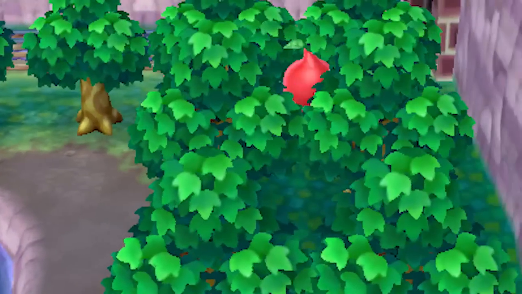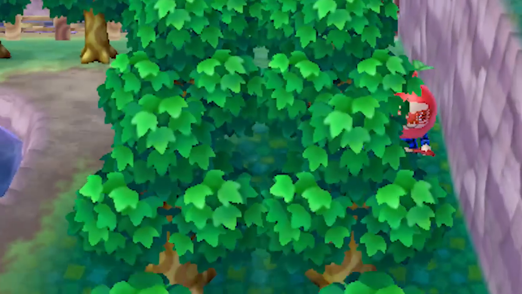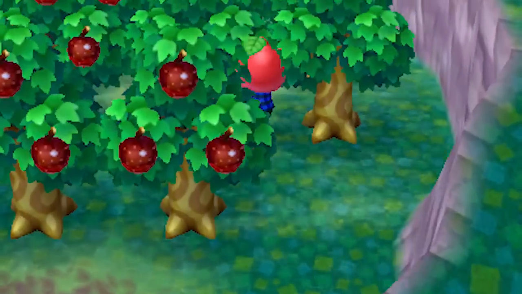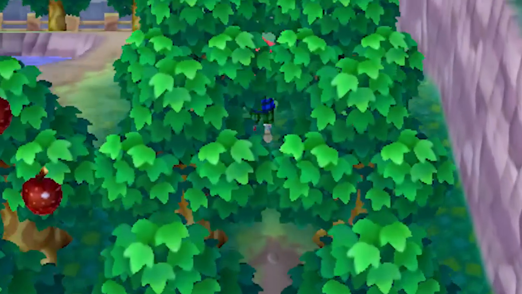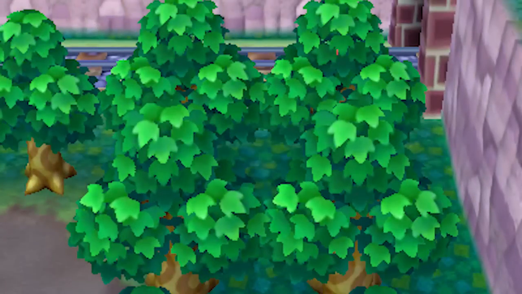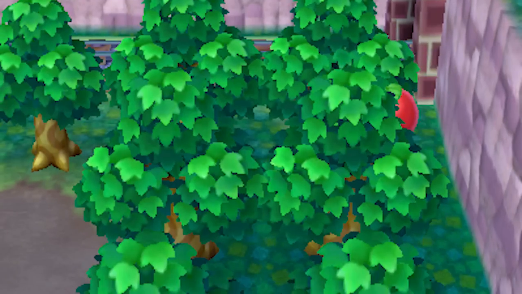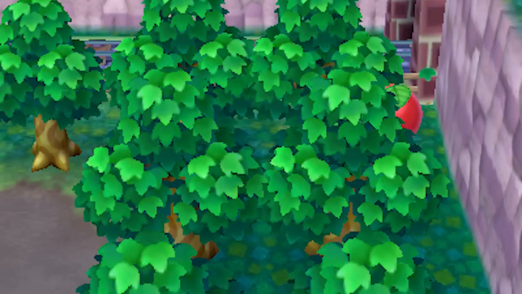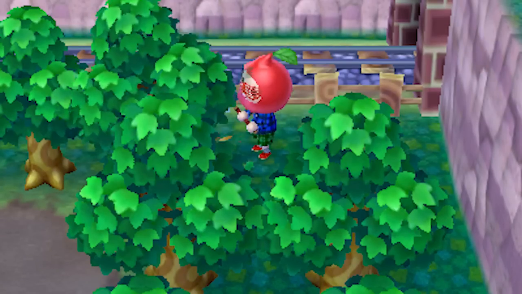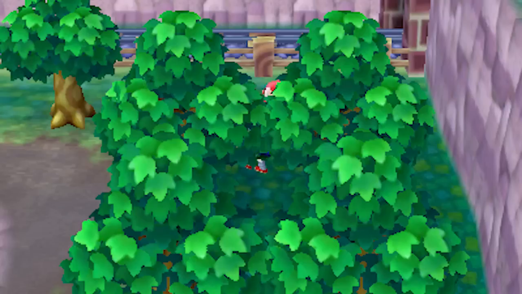All these are growing. Now, the real tricky thing here is figuring out which ones are apple ones and which ones are not. And I think it goes something like this. I want to chop down the pear ones. I think I have a bunch of them right here. But I only have so much power in my axe left. Thankfully, that's why I brought two. All right. Get out of here, trees.